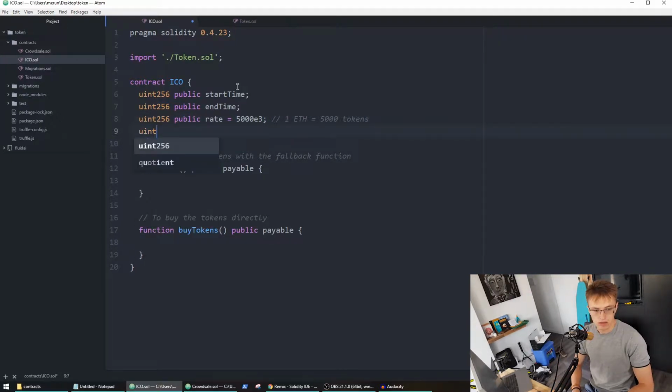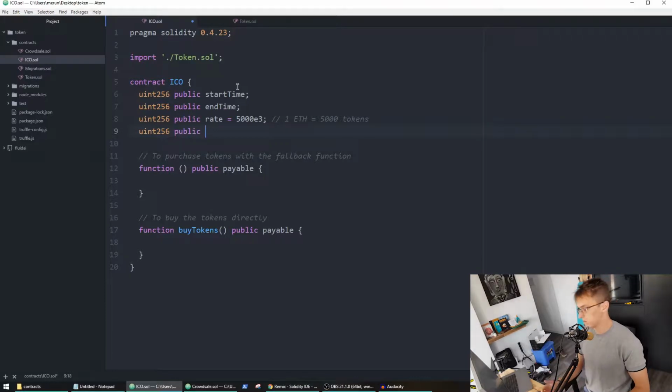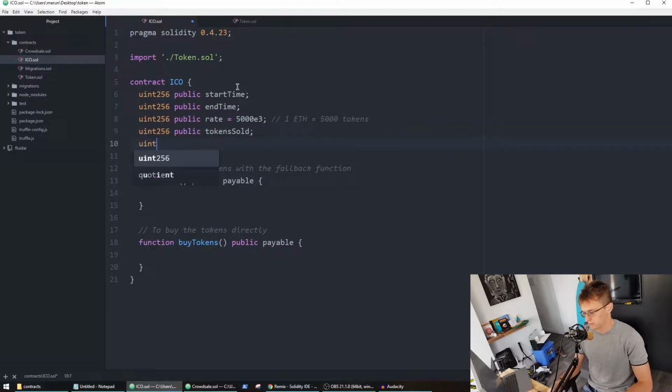What else? We need a counter function. You can create whatever variables you want, but I usually like to have this tokens sold variable. This will take care of calculating how many tokens have already been sold. People will be able to see how many tokens are being sold, which is very important. Max tokens sold.